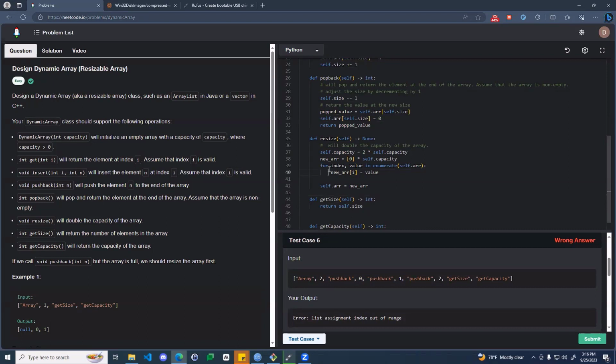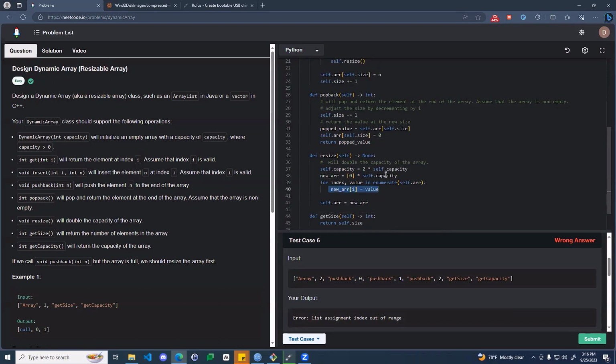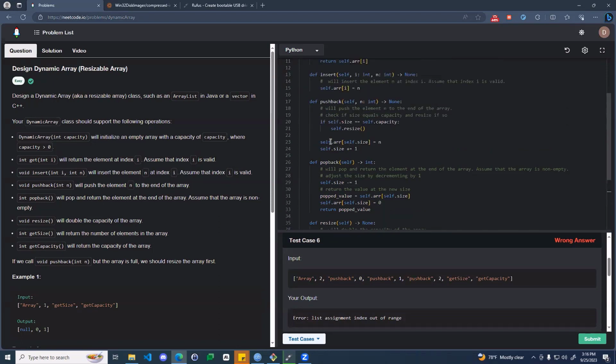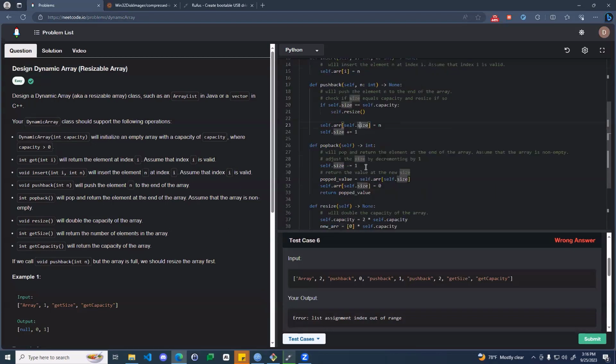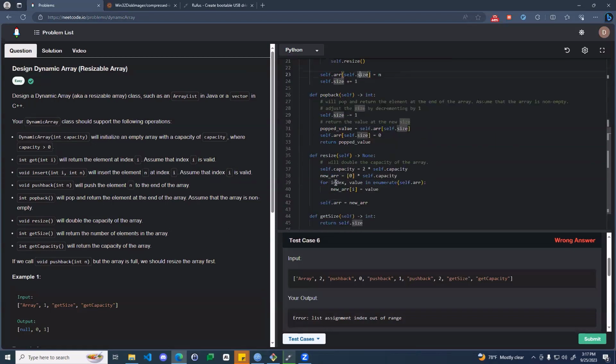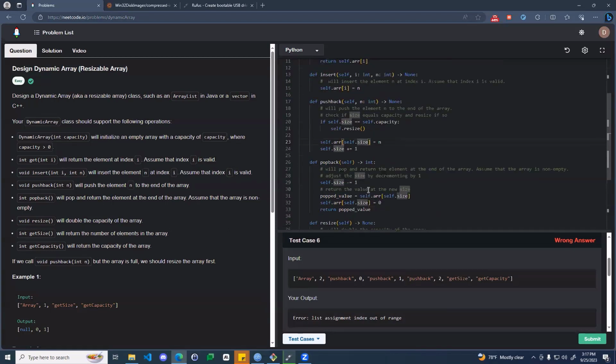I'm doing a list assignment here, but then I'm also doing one here on self.array, where self.size is equal to n. The size originally started at 0. I did the original push at 0, and then I incremented by 1. So when it pushed again, I pushed at 1, and I incremented to 2. When I did the resize, you don't do anything with the size value, so it's still 2.